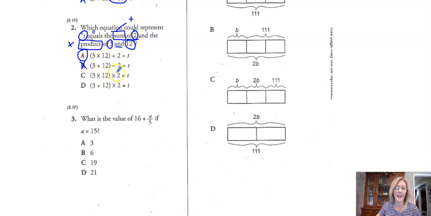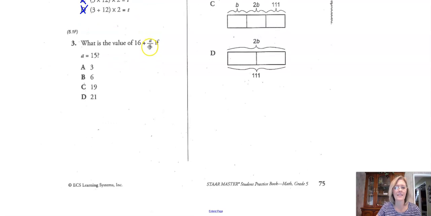This one does. It has 3 times 12, but then it said times 2. This doesn't say each or product. It said sum. We needed the sum of 2, okay? And then we have this one right here that doesn't have a 3 times 12 at all in it, okay? So if you can take a problem step by step and do that, just go through there and pick through the vocabulary, you're good to go. So knowing your vocabulary is really essential. Now let's look at number 3.